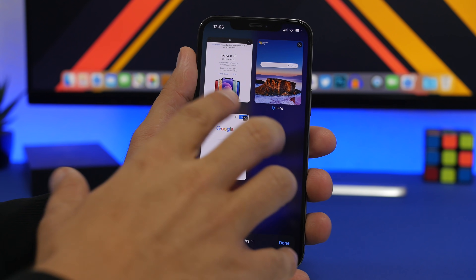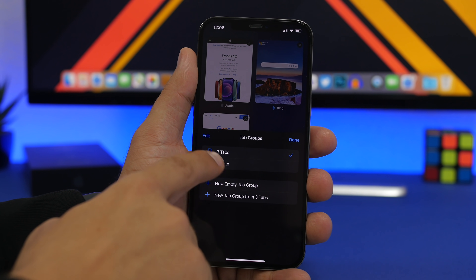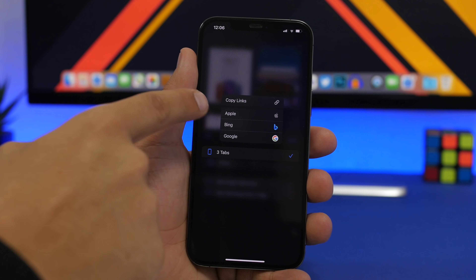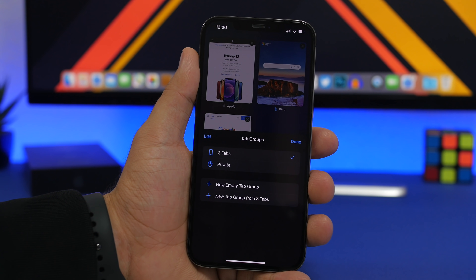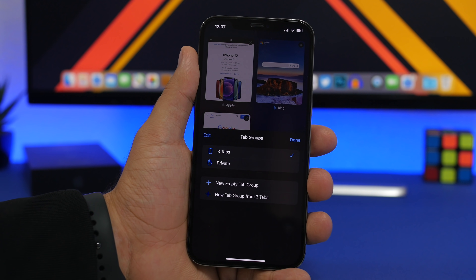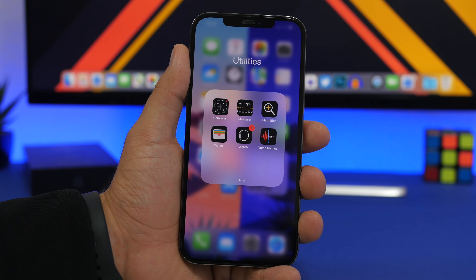On the new Safari in iOS 15, we have tab groups. If you have a group, you can 3D touch on it and it will show you icons and the names of the websites in that group. From there you can open any of those websites, or tap to copy the links to all of them at once. Working with tab groups takes a while to get used to, but it's very useful — you can name groups, create new groups, and organize your tabs by purpose into different groups.